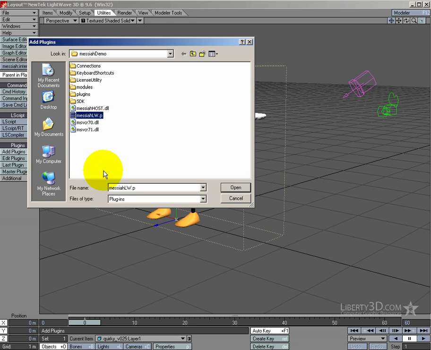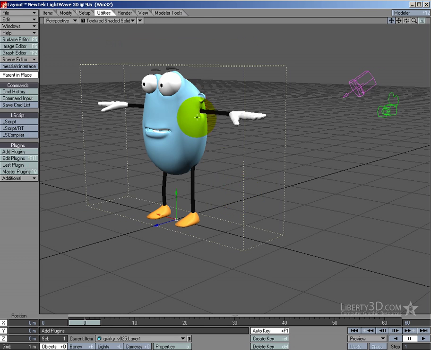Messiah LightWave.p, added in. Do not move it from this folder, by the way, so do not move it across to your LightWave install, because it needs to sit here so it can access all of these DLLs and applications and so forth. So I've already added this. I'm going to cancel that for now. And like I said, it adds 3 plugins.